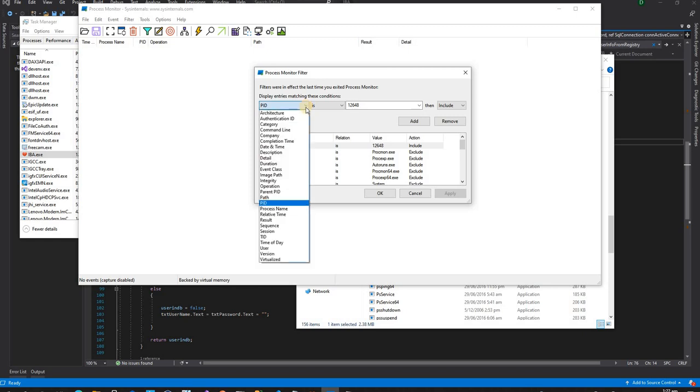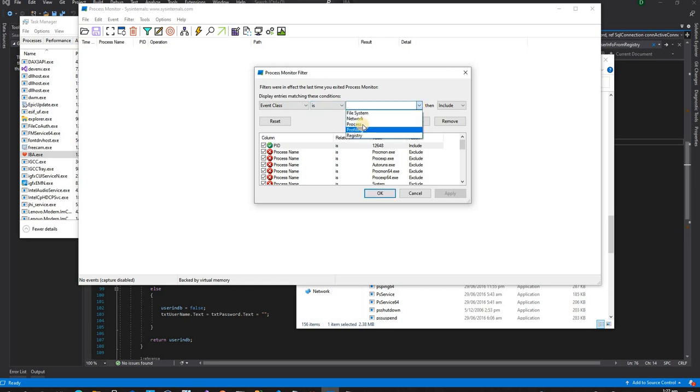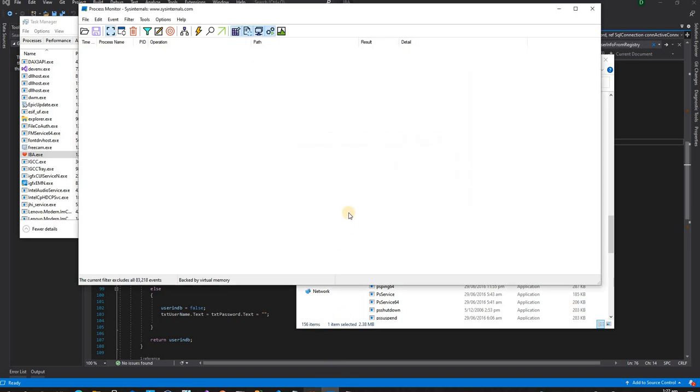And for the registry, it is the event class. Event class is registry. So whatever this app is going to do on the registry will show up here in this Process Monitor.